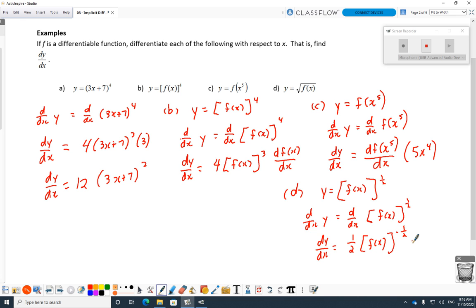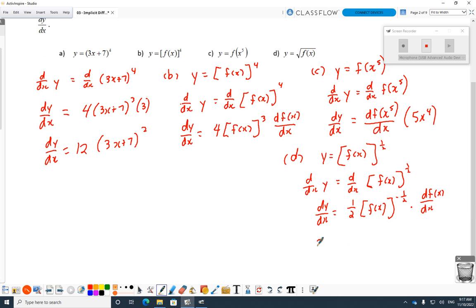Then, so that's the chain rule. Derivative of the outer function. The outer function this time is square root, or exponent 1/2. Derivative of the outer function evaluated at the inner, so the inner stays in there. Then df by dx. And I'll tidy that up a little bit using the methods we have used. So this top will be df by dx, and the bottom will be 2 root f at x.